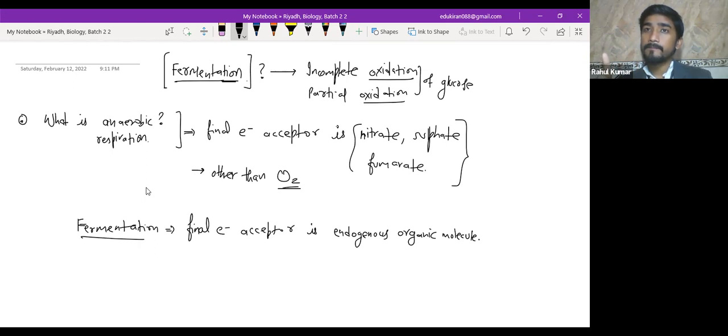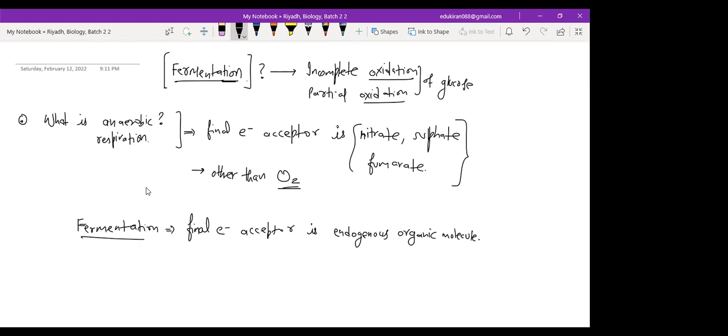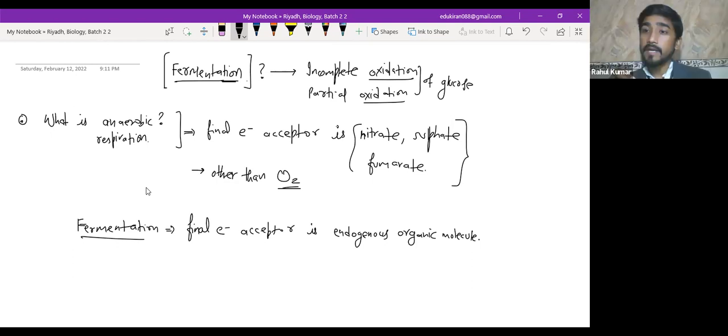Remember? Carbonic acid was carbonate in the cell. Similarly, pyruvate is the end product. You are correct. Now, what should be the first compound with which fermentation should begin? Pyruvate. Okay. Now, why does fermentation happen?